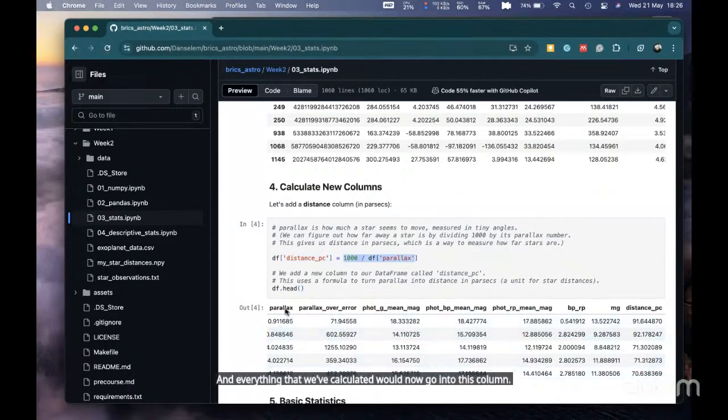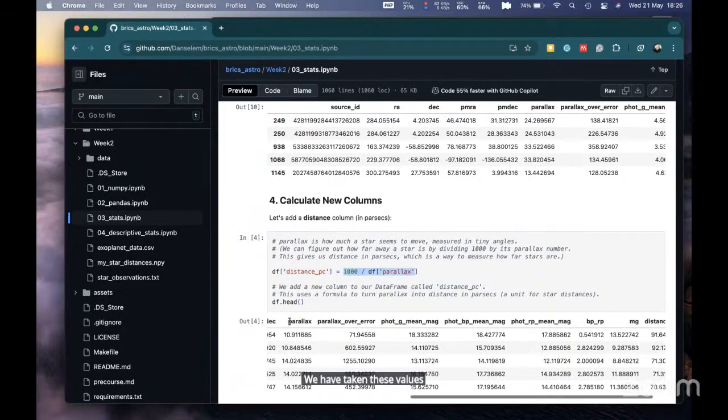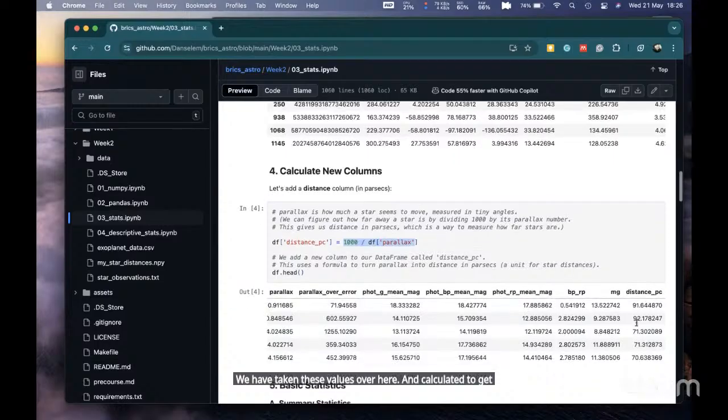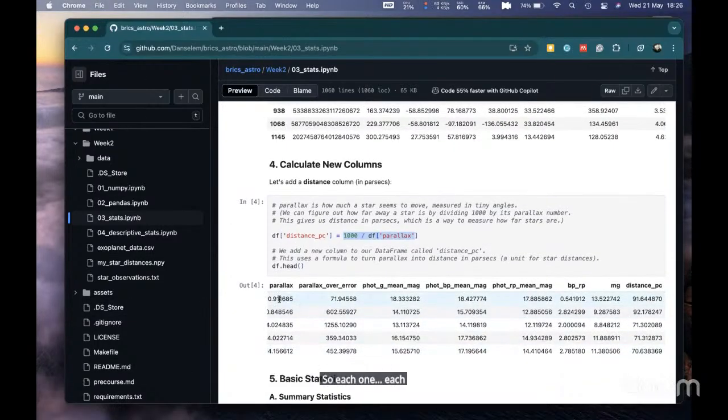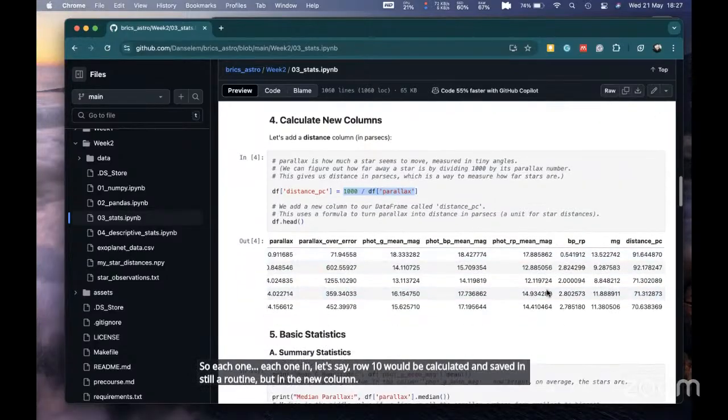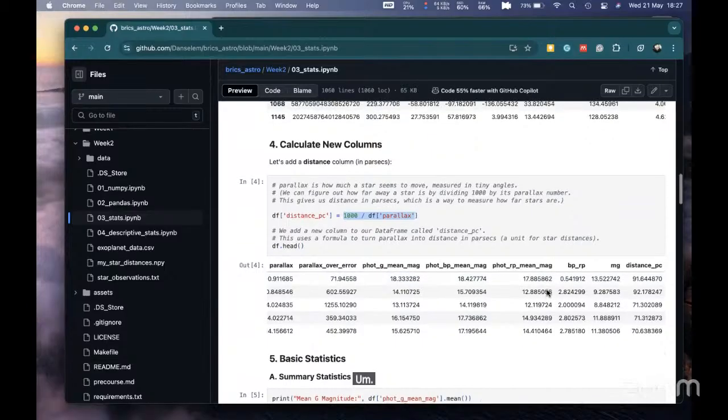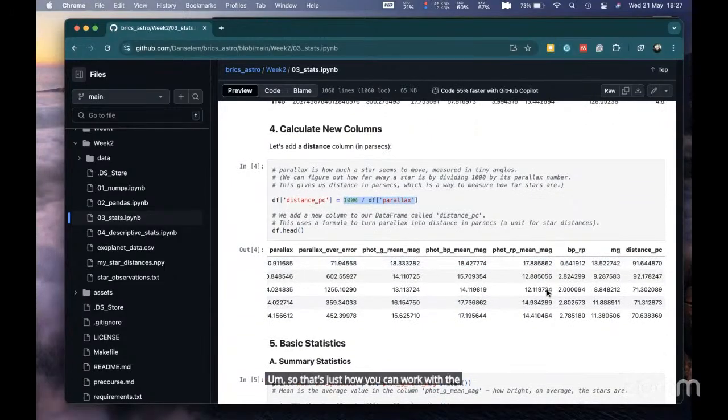We have taken these values over here and calculated to get you these values, and they are related to each other. So each one in, let's say, row 10 would be calculated and saved in still row 10, but in the new column. So that's just how you can work with the data frame itself, adding columns.